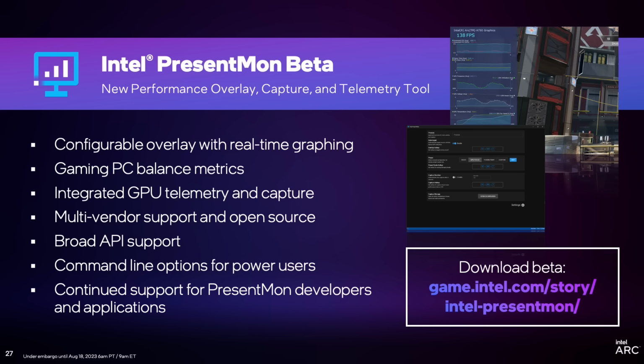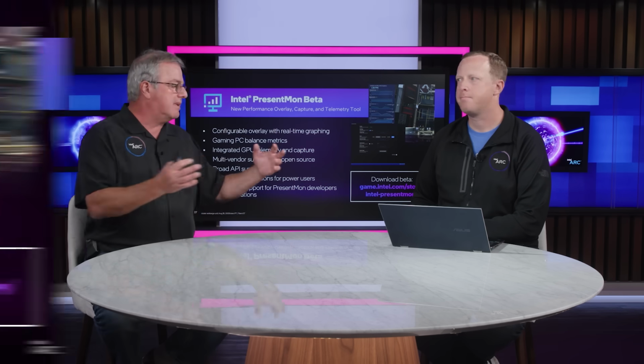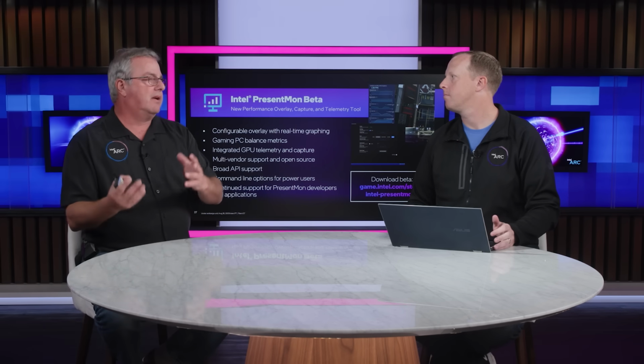It's going to be open, so we're posting all the source code on the PresentMon GitHub repository, and there's also going to be a download link on your website. It's super exciting. Also, for all the people that are using PresentMon today, we're not changing the legacy PresentMon API, so OCAT's not going to get messed up, FrameView's not going to mess up, everybody can do it.